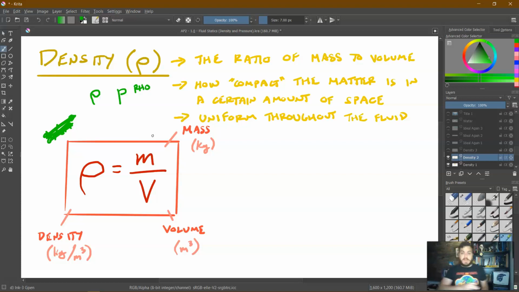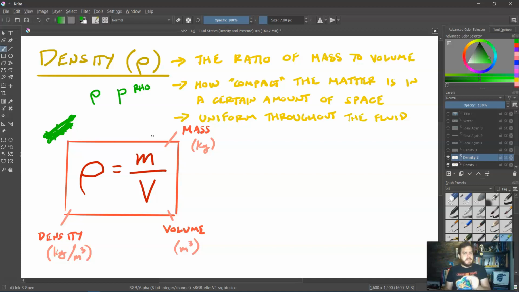Now, density we are going to use in many different contexts in this unit, but a really big one is the fact that it allows us actually to determine masses better. So for instance, let's say you have a swimming pool filled with some liquid. Now, if I asked you to mass what was in that swimming pool, like how much mass was in there, that would be extremely difficult to do. You can't put that on a scale or something.